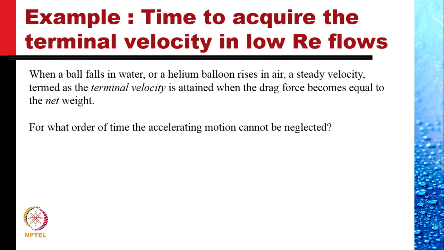Another example, let's calculate the time required to acquire the terminal velocity in a low Reynolds number flow. When a ball falls in water or a helium balloon rises in air, a steady velocity, termed as the terminal velocity, is attained when the drag force on the ball or the balloon becomes equal to the net weight. For what order of time the accelerating motion cannot be neglected? This is of the same order as the time required to acquire the terminal velocity.